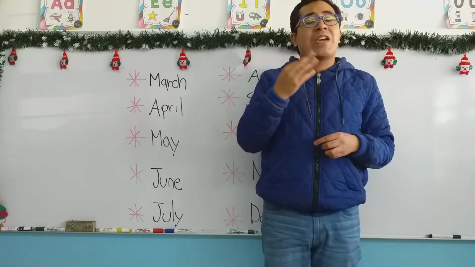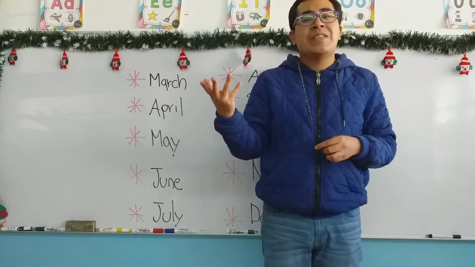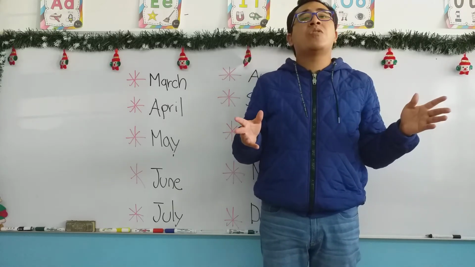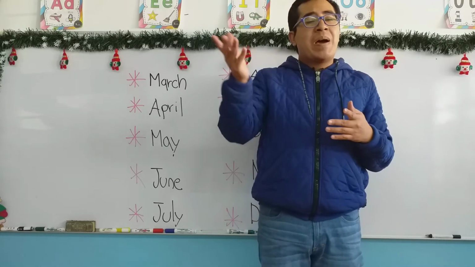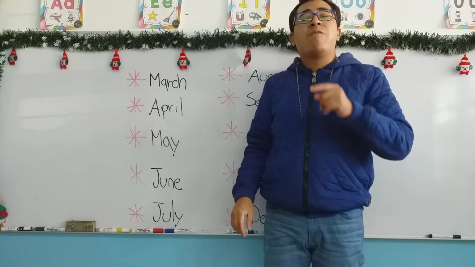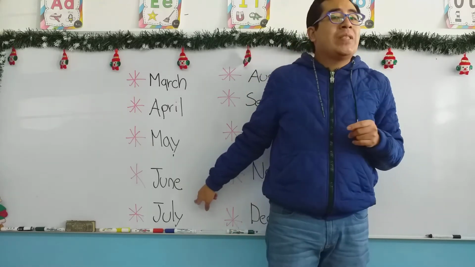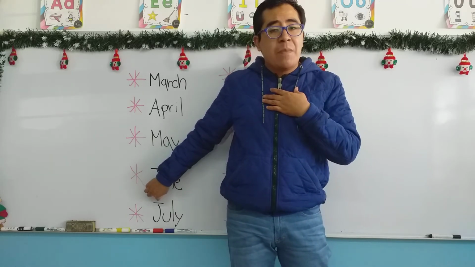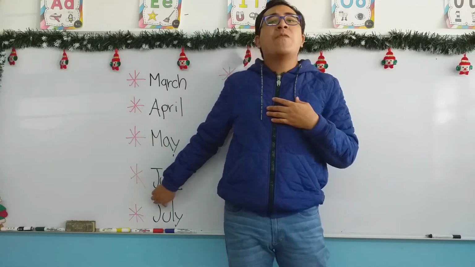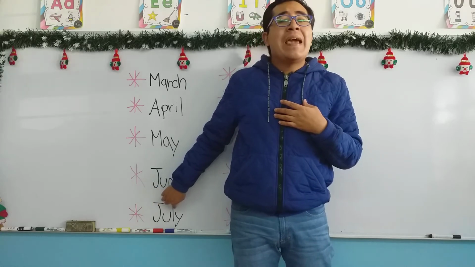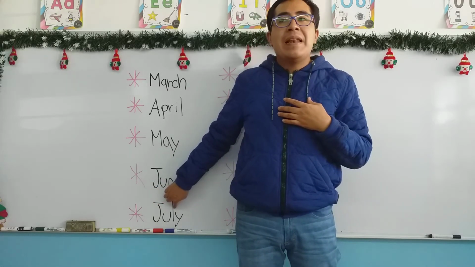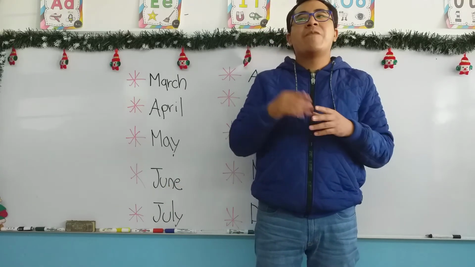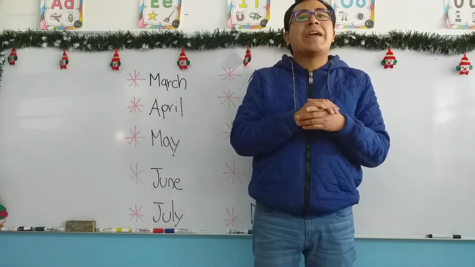Vacations, okay? Vacations in Spanish, vacaciones. Y en el mes de julio es cuando nosotros terminamos nuestro ciclo escolar y nos vamos de vacaciones. So, for July, the letters are letter J, once again of Jacob, letter U of unicorn, letter L of lily, letter Y of yo-yo. Together, they conform the word July.